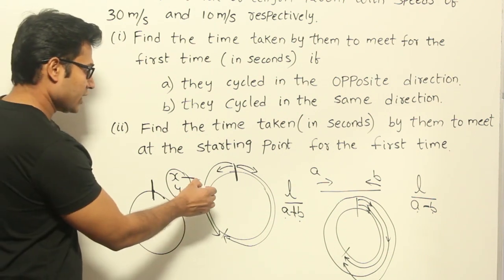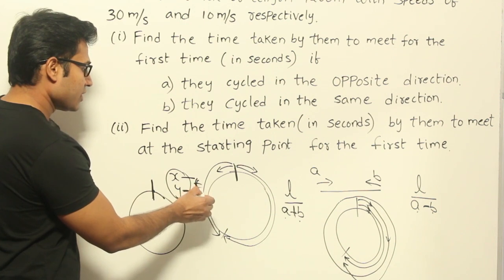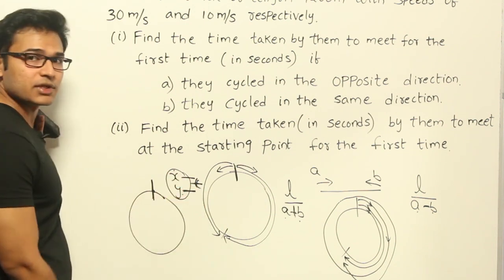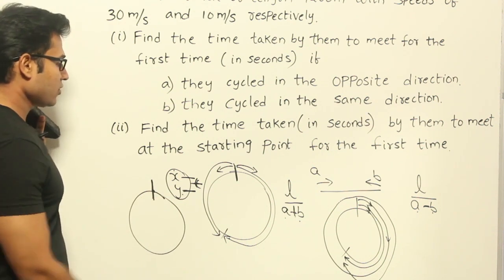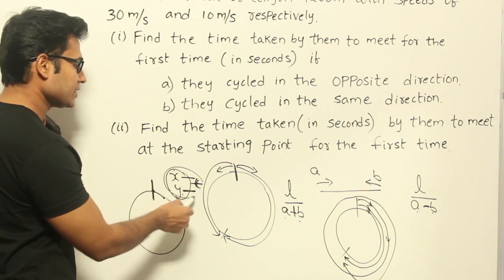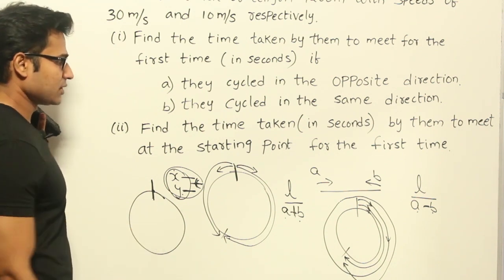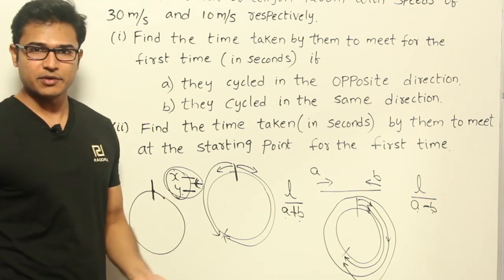The smallest possible time in which one person can finish X rounds and the other person can finish Y rounds. That is where they are going to meet. Now in order to find it out, you can find the LCM, least common multiple, right? Okay, with an example I'll explain this. So how this is possible, I'll explain with an example.